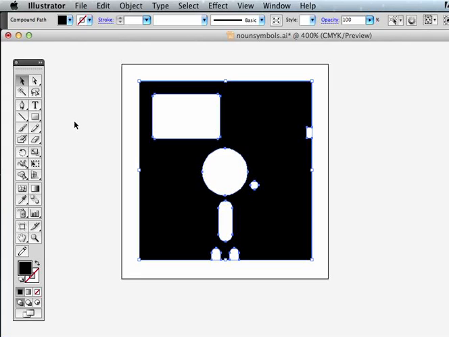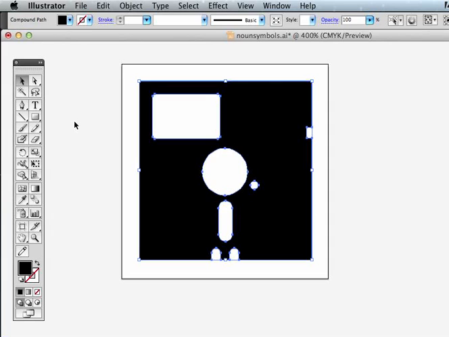So I'm going to show you now how to do the last step of exporting the scalable vector graphic, the SVG, which is the desired file format for Noun Project. SVGs are great. They're lightweight. They're web formats because they'll render in the browser. And you can just download them and import them right into any vector program. So it's just like having an Illustrator EPS or PDF, but it's a much more simplified file.